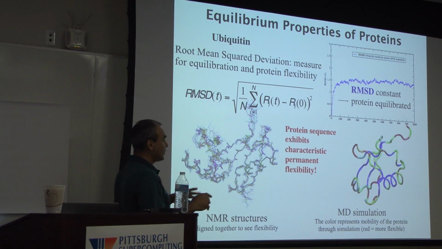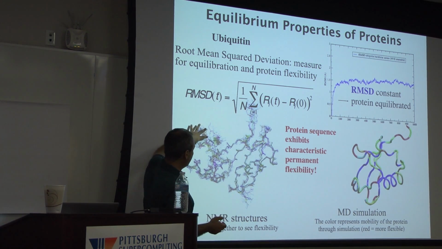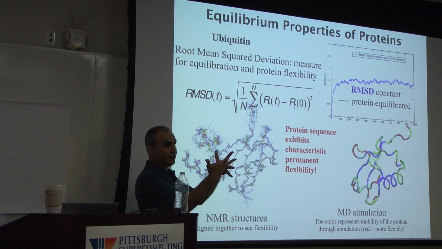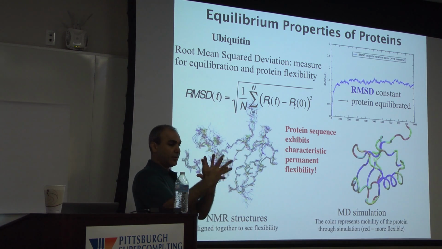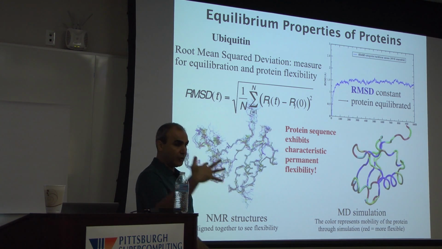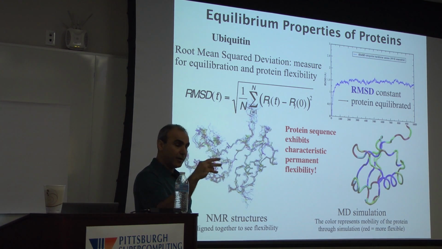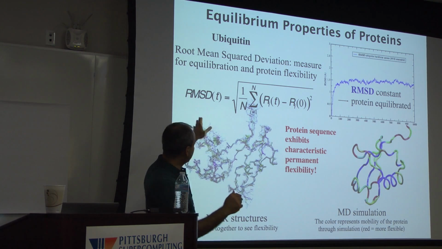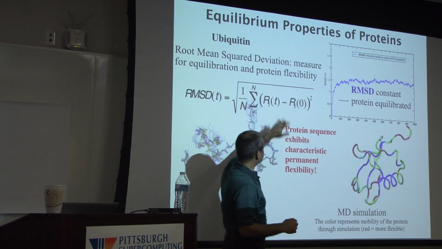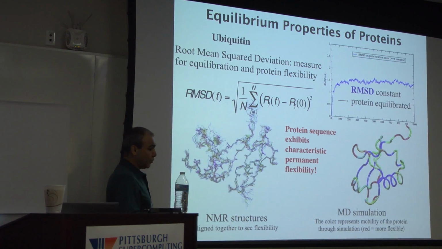So RMSD is probably the most global collective variable, because here you can include the position of all the atoms. I have this thing that was here, and now it's here. What is the RMSD? How much did it change after I started my simulation? It might have translation and rotation. You remove those by superimposing the initial and final structures. And then you look at how much it internally changed during your simulation. So that's the easiest way to look at the average displacement of individual atoms.